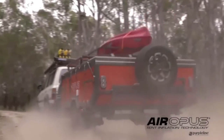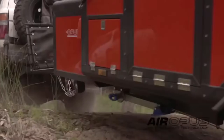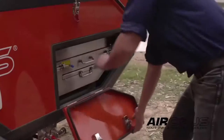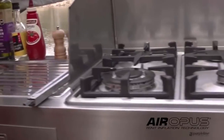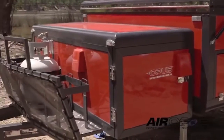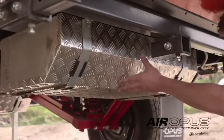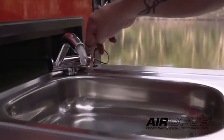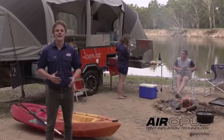It features a full-size chassis, independent trailing arm suspension with twin shock absorbers, and heaps of ground clearance for serious approach and departure angles. Check this kitchen out — the four-burner stove slides out in seconds and provides the perfect workspace for bush MasterChef. You've got huge amounts of storage throughout, from the box up front to the jerrycan and spare tyre holders, and even twin 80-litre stainless steel water tanks plumbed through twin electric water pumps, delivering effortless water right to the sink. There really is nothing quite like the Air Opus.